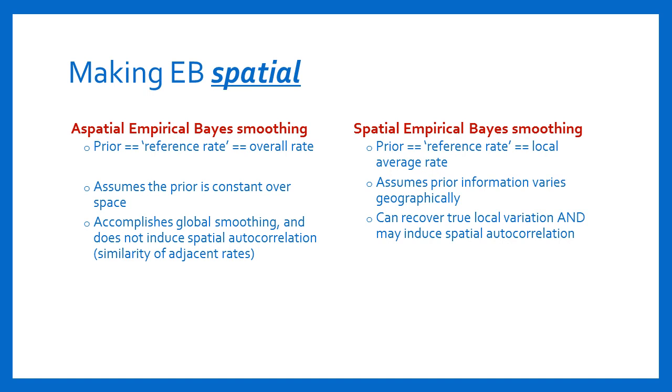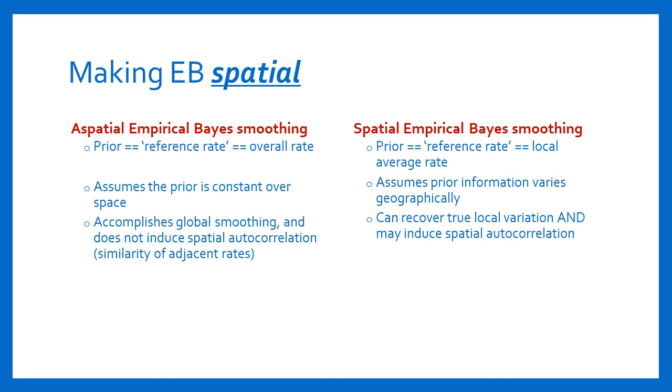In the aspatial, the reference rate I just gave in the example was the overall rate of very low birth weight in the state of Georgia. So it was a single number that was the same for everybody. It assumes that the prior information is the same in the northern part of the state as the southern part of the state. However, it's possible that the prior information, that our belief about places that are higher or lower are different in space. And so we can actually use that difference in space to get more precise priors.